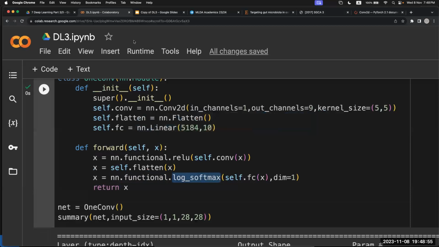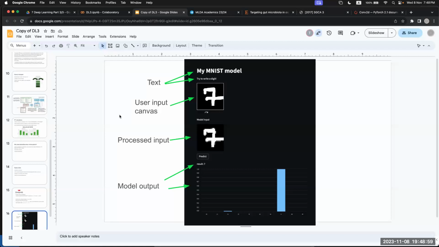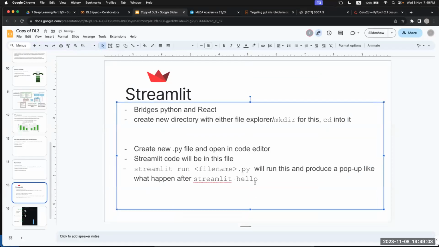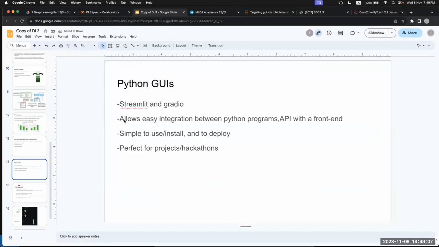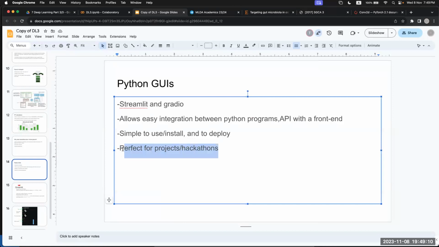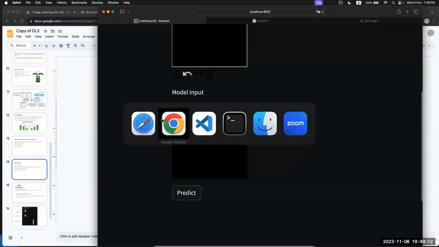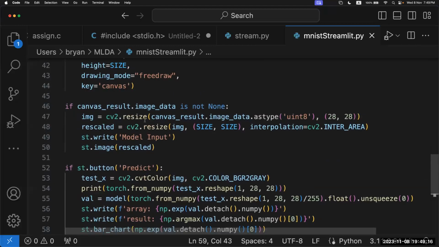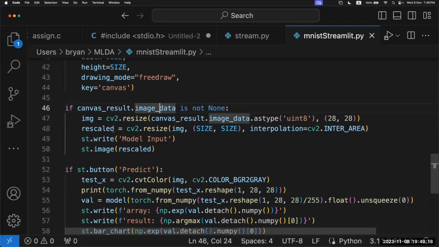For this Streamlit, I just want to say again that this will be very important for those who want to become software engineers or are interested in hackathons, because it gives a very good GUI for your projects or hackathons. Especially hackathons, because the Python code is directly inside the front end.